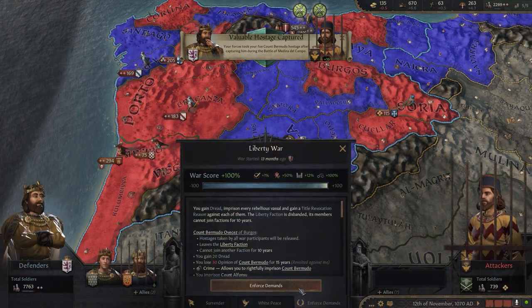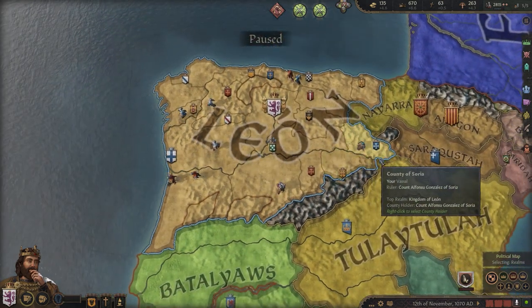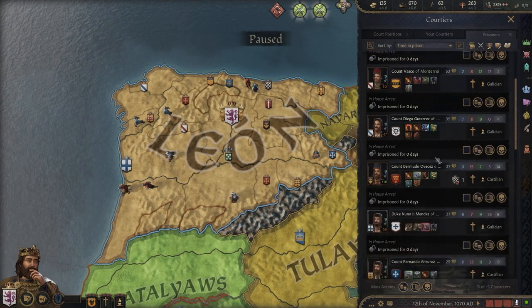Okay, let's go to enforce demands. So be it. Valuable hostage captured. Disband all our guys. Now, hang on a second. We're still paused. Are all these guys in jail? Are they all in jail? Prisoners. Yes, they are. They're all in jail.